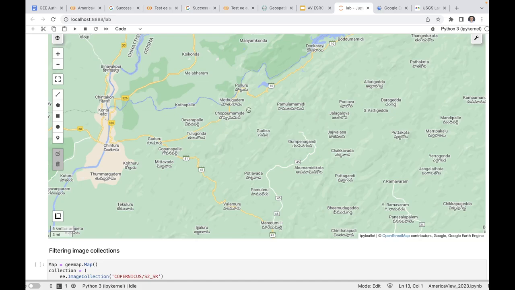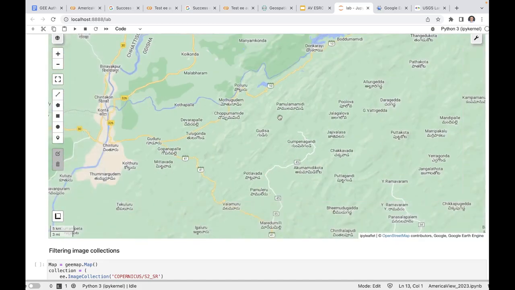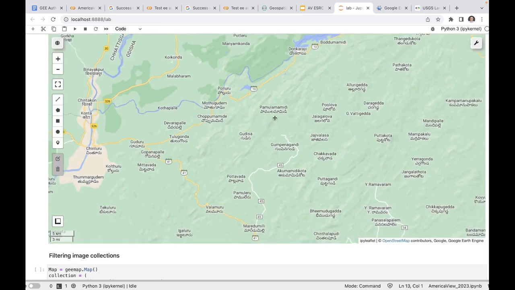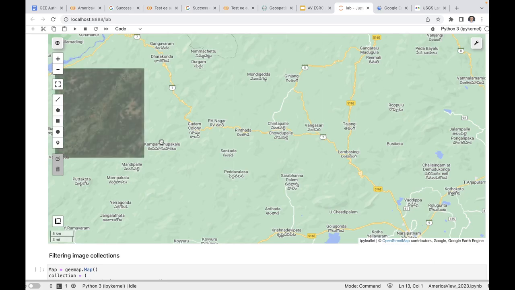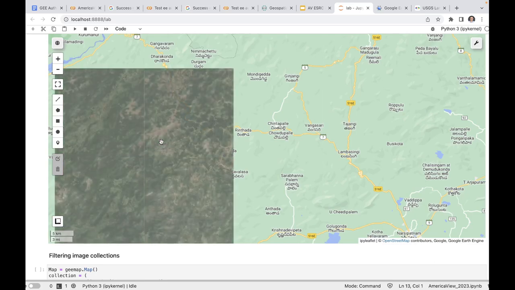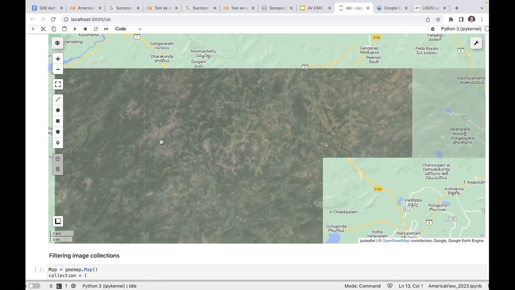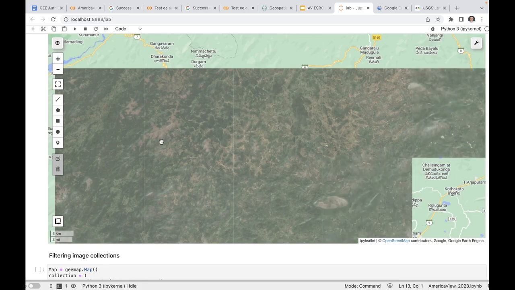Right now, if you're just showing on the map, it takes some time because, again, this is probably petabyte data in there, thousands of terabytes. It's going to take some time to load up. And earlier, it's very quick because Google Earth Engine also caches the result. So if you already run the script, it's going to pull the result from the cache, so it doesn't have to rerun again. But again, you get cloud free.